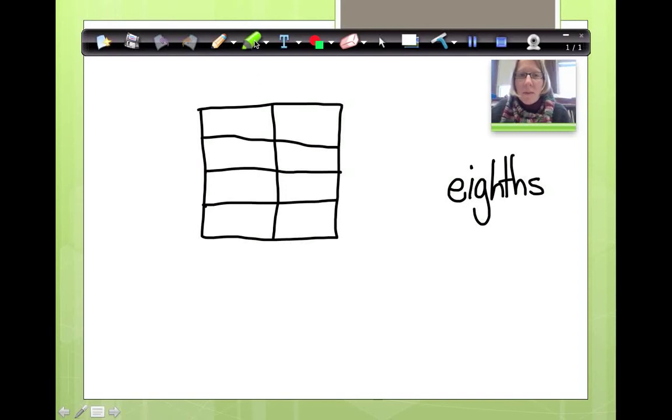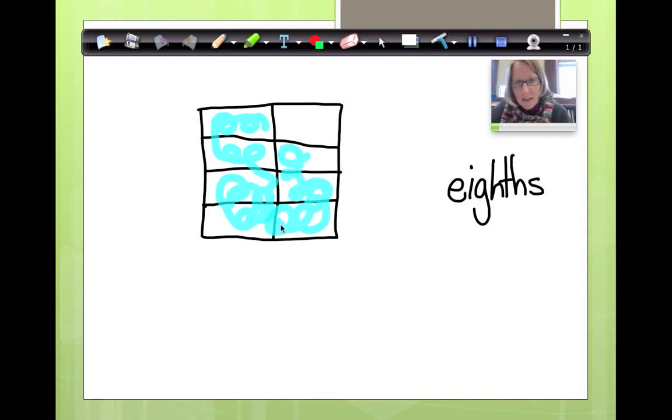Now, I'm going to shade some in. So let's say, see if I'll go slower. Maybe my computer can keep up with it. I won't get some crazy coloring. Alright, all of these are shaded. Okay, so how many are shaded? I've got 1, 2, 3, 4, 5, 6, 7 shaded. So what is this a picture of? This is a picture of 7/8.